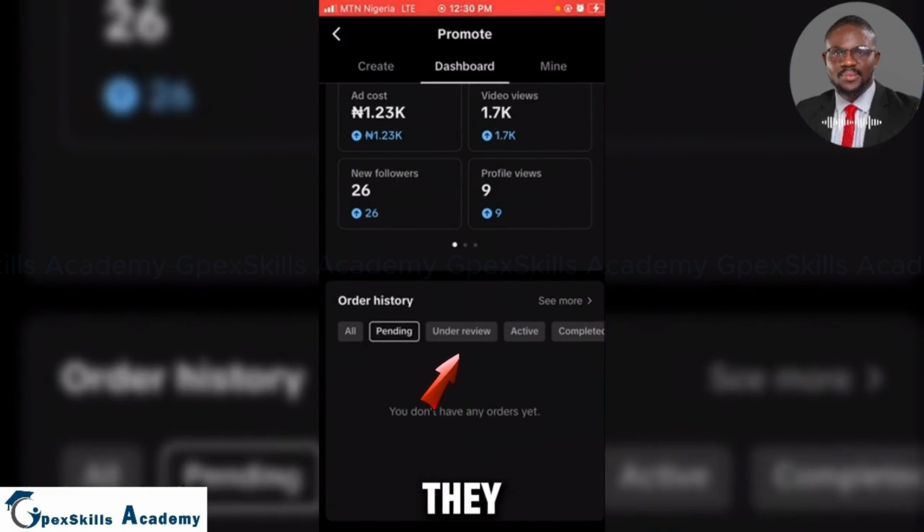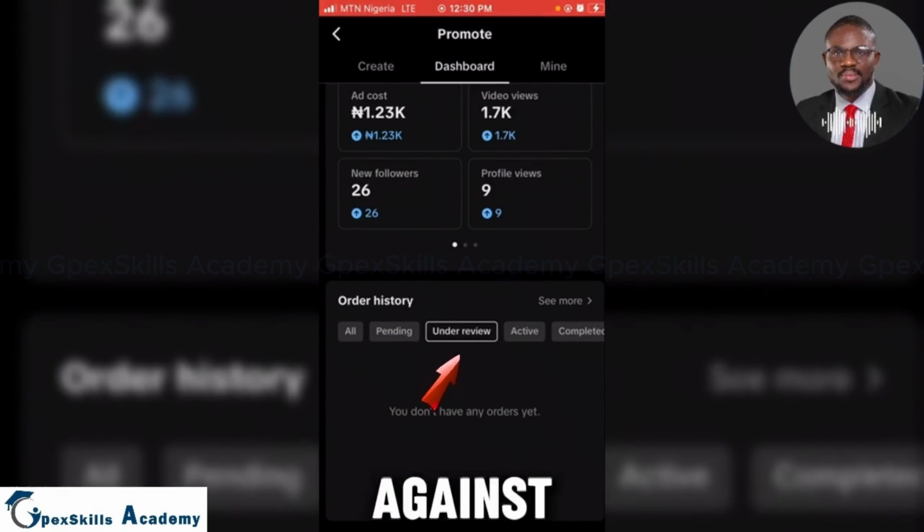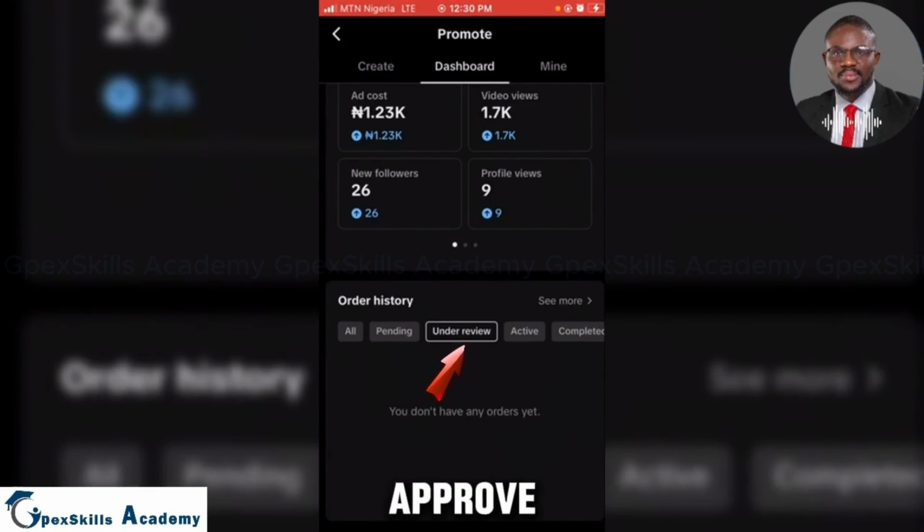Then under review, there are the ads that are under review. If you run an ad for yourself right here in your account, it will be under review. They have to check your ad creative, check your ad copy to know if it's okay, if it doesn't go against their guidelines, their policies. If it doesn't, they will approve it. So that's under review, then the active ones, the ones currently running.